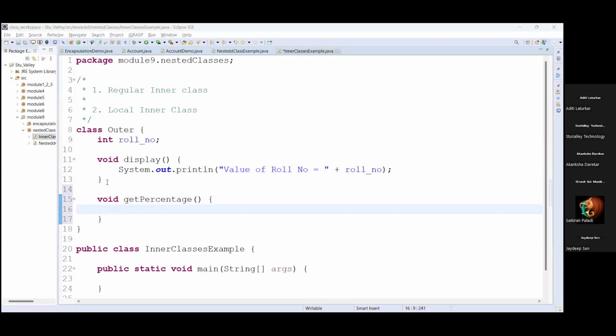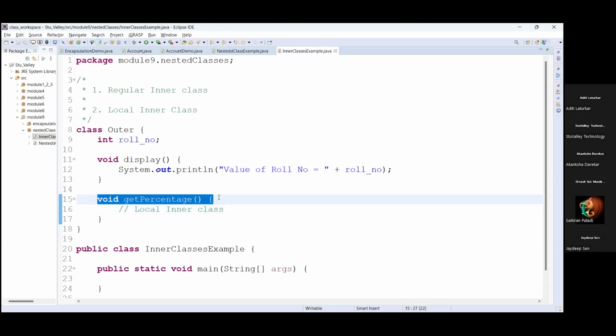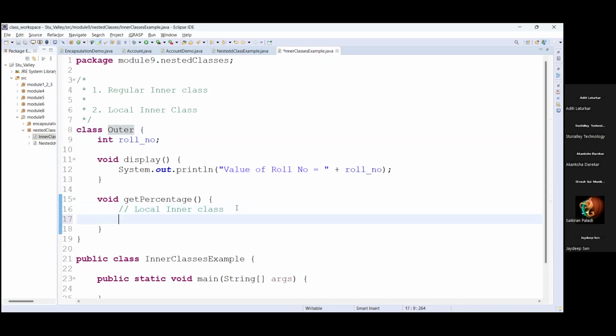In the getPercentage method, we are going to define one inner class. This is nothing but the local inner class. We can define any class inside a method definition, or block of outer class also. So that class is known as local inner class.